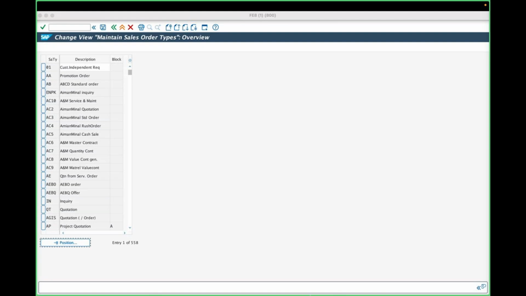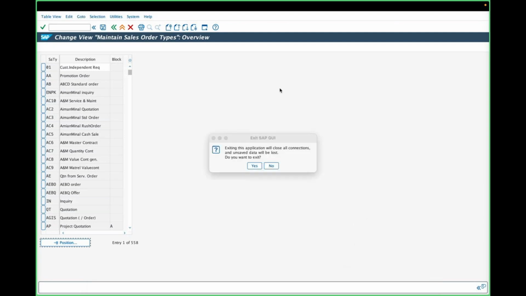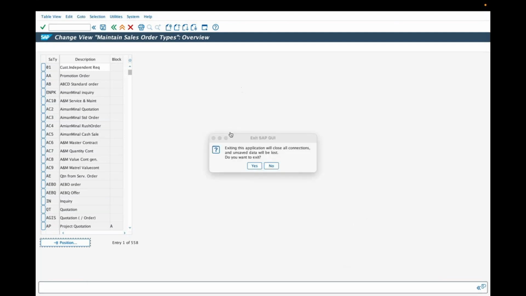So let me log out and log in again. This layout supports a huge extraction from backend tables, so if any one of the tables is not responding or not extracting, it will take some time.